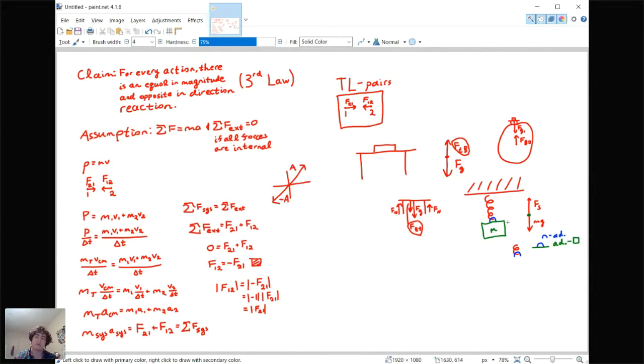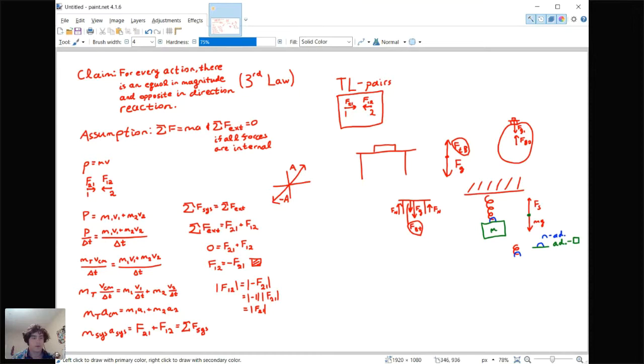In the case of the box right here, hanging from the ceiling from a spring, the two forces are opposite to each other if the box is static with respect to the ceiling, and the force of gravity is also equal to that force of the spring if it's static. So you really have to think about what's going on at a deeper level. You can't just assume that they're a third law pair if they exist in an opposite direction but equal in magnitude. You really have to think about it.